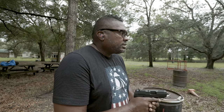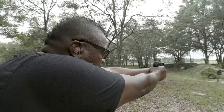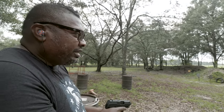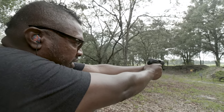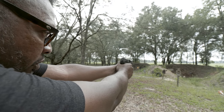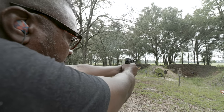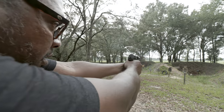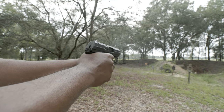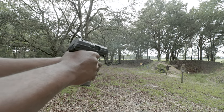So let's try this and see how accurate I could be with my 10 rounds of Fort Scott munitions. The sights I feel like are good. I probably need to hold a little bit lower than my usual sight picture that I make with a Glock, let's say. Let's see how that goes. Or like a Walther, which I use a lot. I didn't chamber it. It's my fault. Okay, so it's a little hot. There we go. A little hot. There we go.